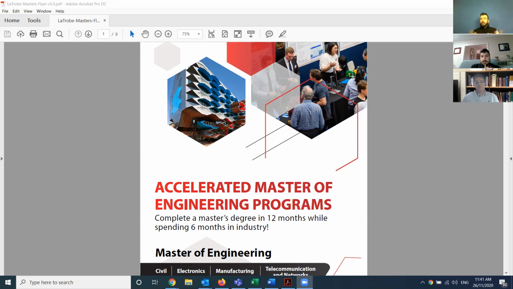It's not that we're taking 2 years of content and compressing it into 12 months. I know that some of you panicked around that. It's actually offering you a 12-month version of that 2-year version, because you've already completed 4 years of undergraduate education in Australia at La Trobe University or at an accredited equivalent institution internationally.